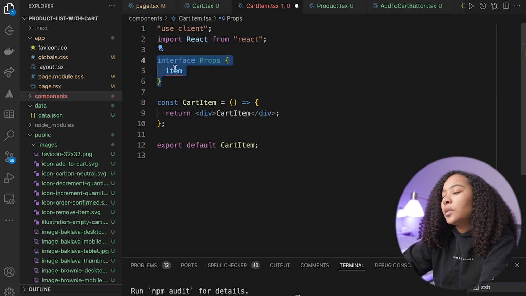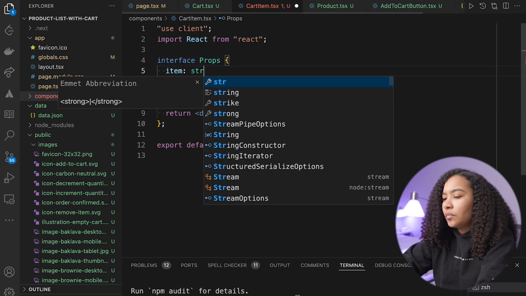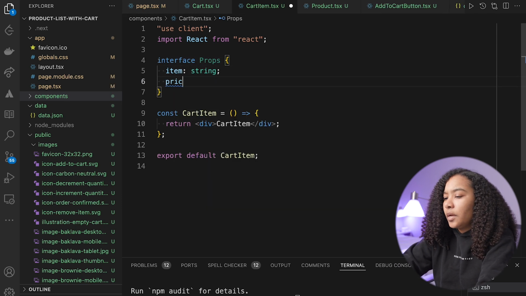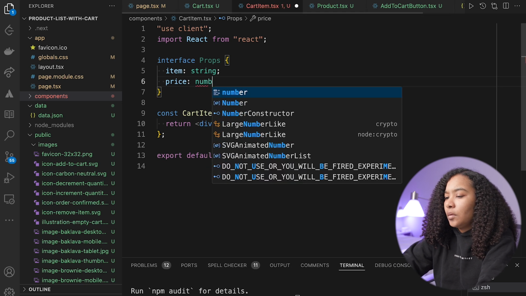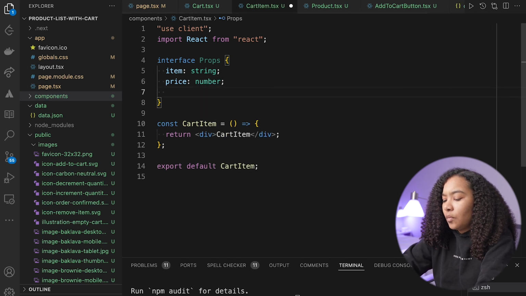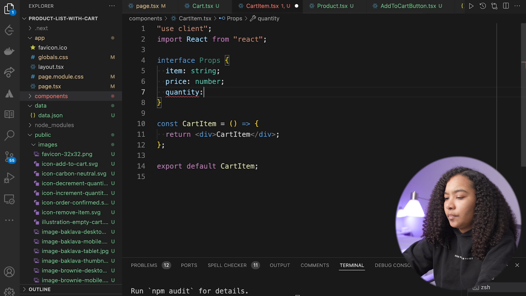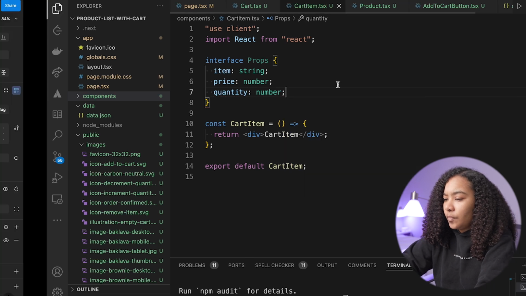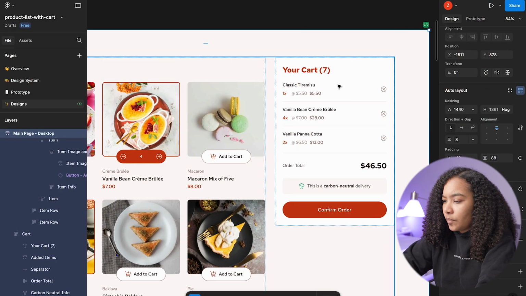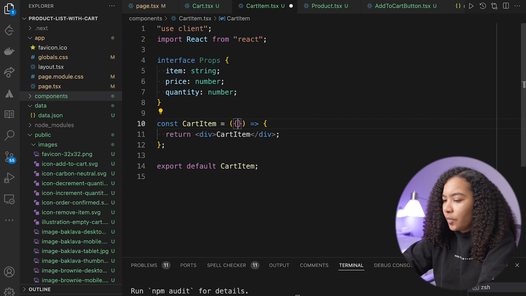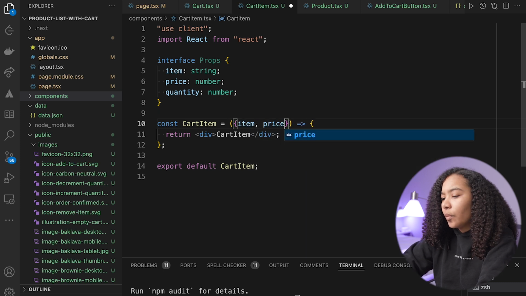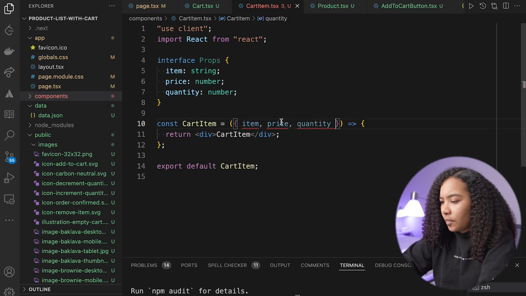No, it's gonna take it in. Yeah, item, price, and quantity. Yeah, it might take in a few actions, or maybe the actions will come later.